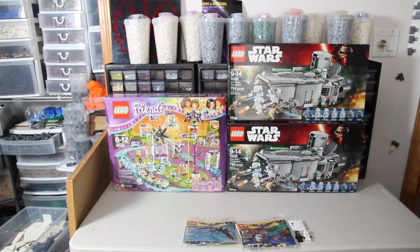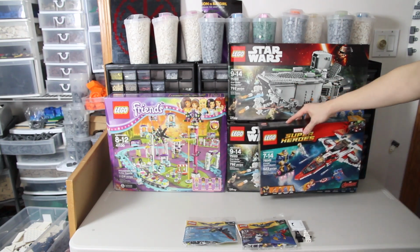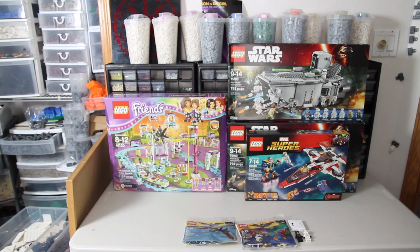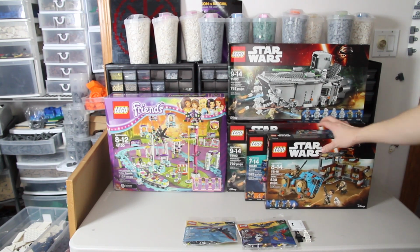Haven't quite made up my mind, because it's also, I don't know. We'll see. As well, kind of around that time, I picked this up from Walmart. Once I learned about that sale, I went and got this for I think 30 bucks. So why not? I already have the set. I do buy lots of superhero stuff for myself because I like it. And yeah, here's an Encounter on Jakku set.